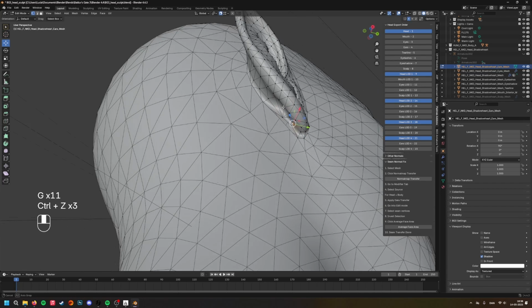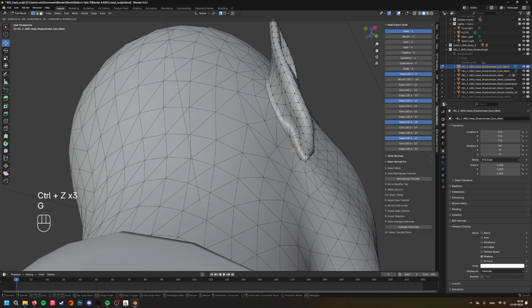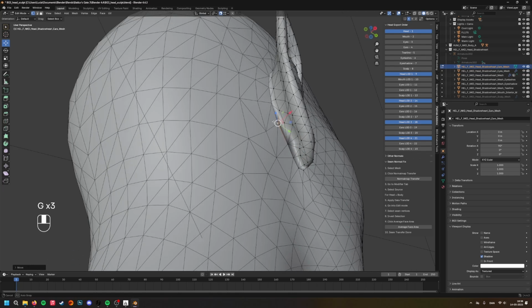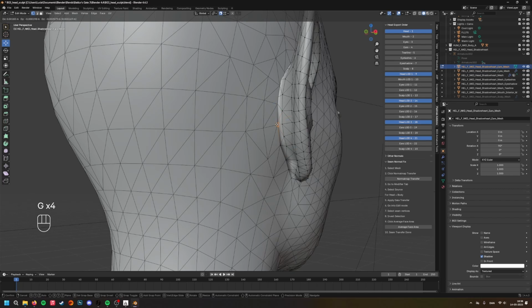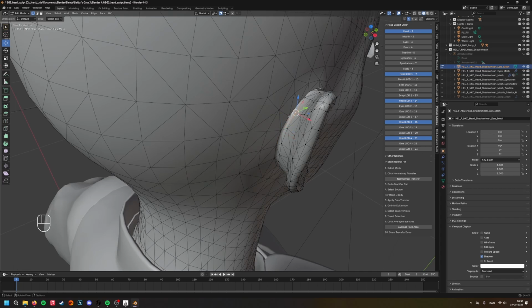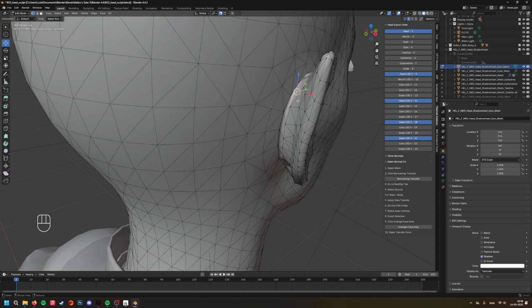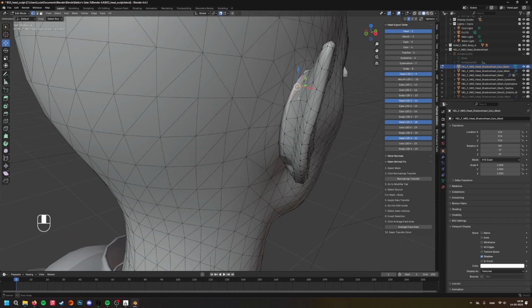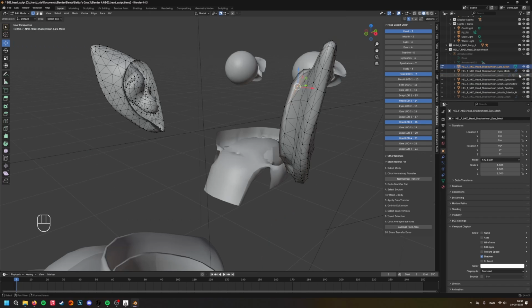No, that's wrong. And make sure you select the correct vertices. Okay, if this happens and you can't see where the next vertex point is, you can just hide the head. Where's the head? There.